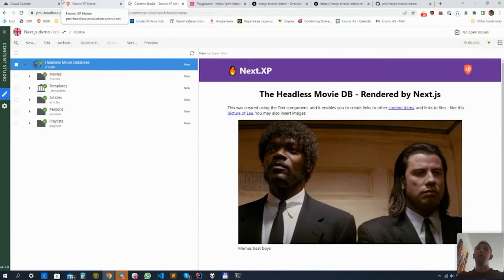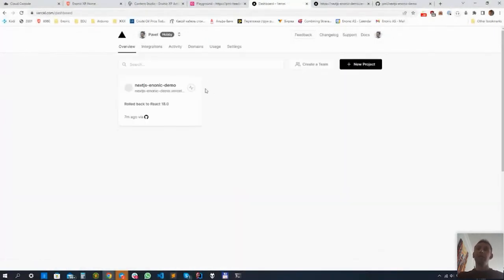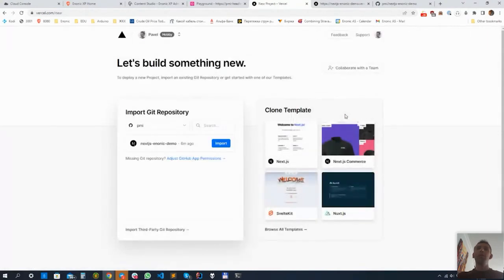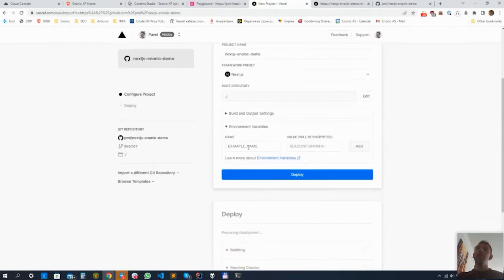So for that purpose, we need to create another deployment in Vercel that will be responsible for rendering the master branch. And doing that is really simple. You don't have to create a new fork. You don't have to create a new branch in your fork. You don't have to do basically anything. You just use the same branch repo you used before, but this time you set a different content API URL, which will point to the master branch.